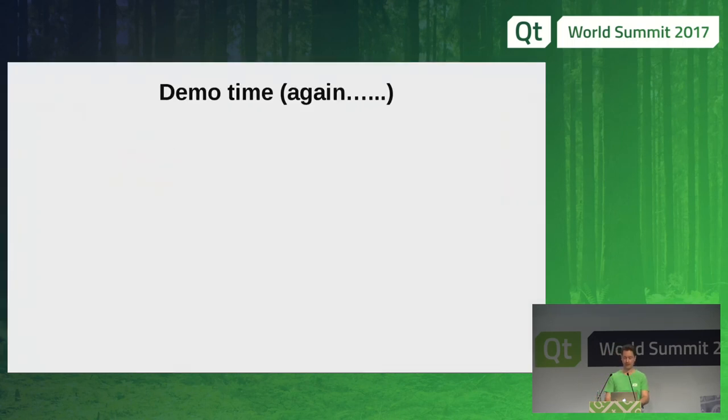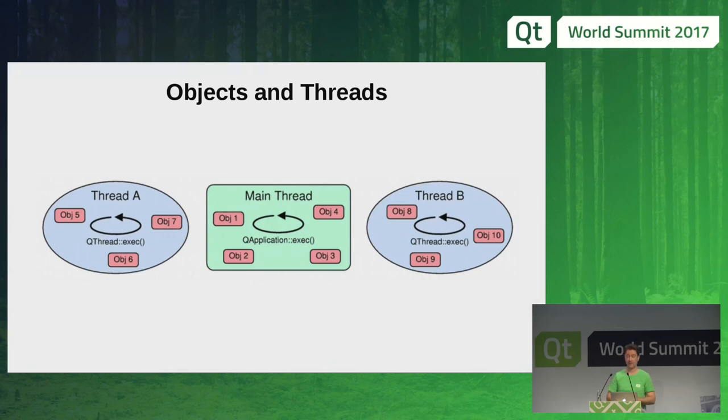I have a beautiful diagram that shows this, actually. This is how it looks like. So when you have multiple threads, I stole this from our Qt documentation. Each thread has its own event loop, and when we emit a signal and we find out that the receiver is in a different thread, we just post an event from one of those, so in this case from the green box, that's our main thread, we post it to one of the other event loops in the other thread, and that will then finally call our calculator in this example.